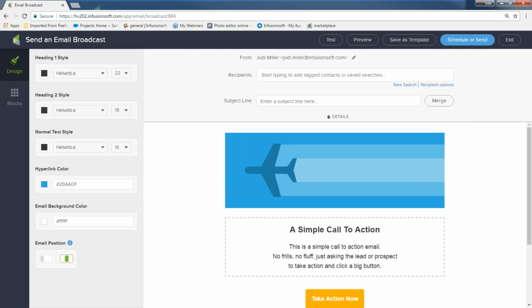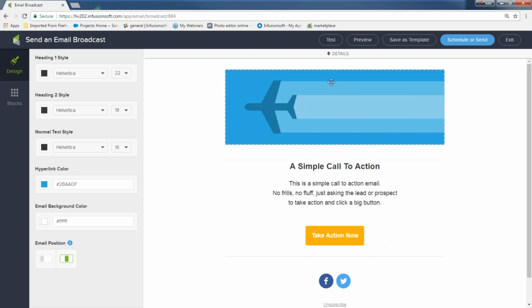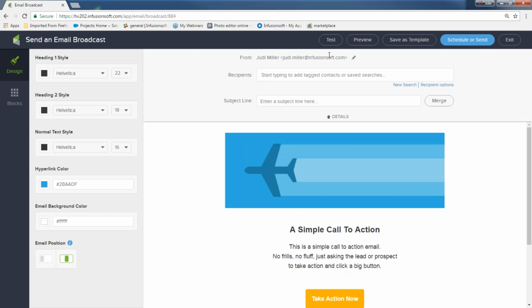When you open up the template, the first thing you're going to notice is this little slider coming down. You can get rid of it by hitting that little arrow that says Details. I'm going to click on it again and bring it down and show you that you can change who the email is coming from. So, Mohammed, if they don't know you as Mohammed, they know you by your business name.